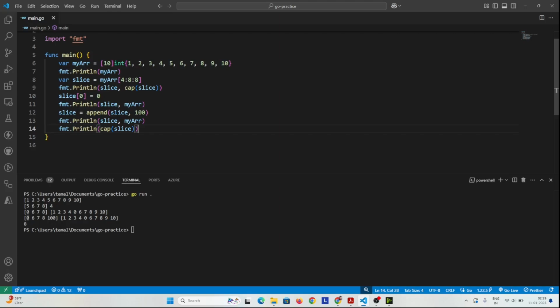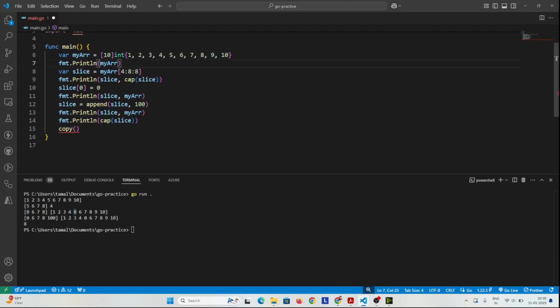And if you want to completely prevent this update, like here you have assigned 0 to the first index of the slice, so that's why this has become 0, as well as the 5 has become 0. If you want to discard this kind of behavior altogether, what you can do is use the copy function.